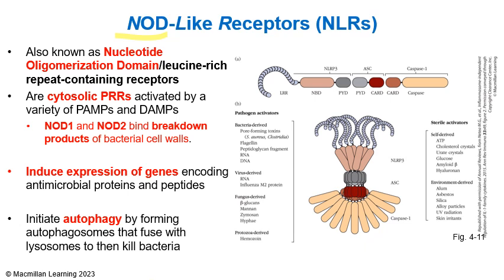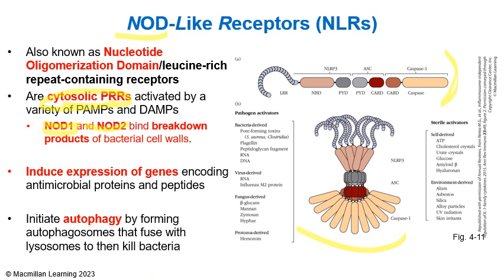Well, those are monomers in the cytoplasm unless they get activated. And then they become multimers, okay, so polymers of some kind of thing, and this is when you get this interesting type of structure here, okay. So cytosolic PRRs, they can detect PAMPs or DAMPs, okay. NOD1 and NOD2, those are very, very important for detecting stuff that was in the bacteria, okay.